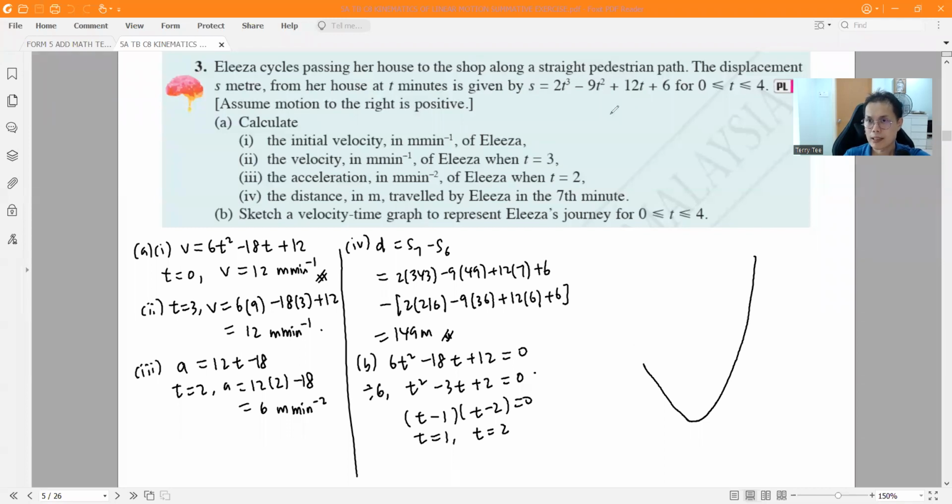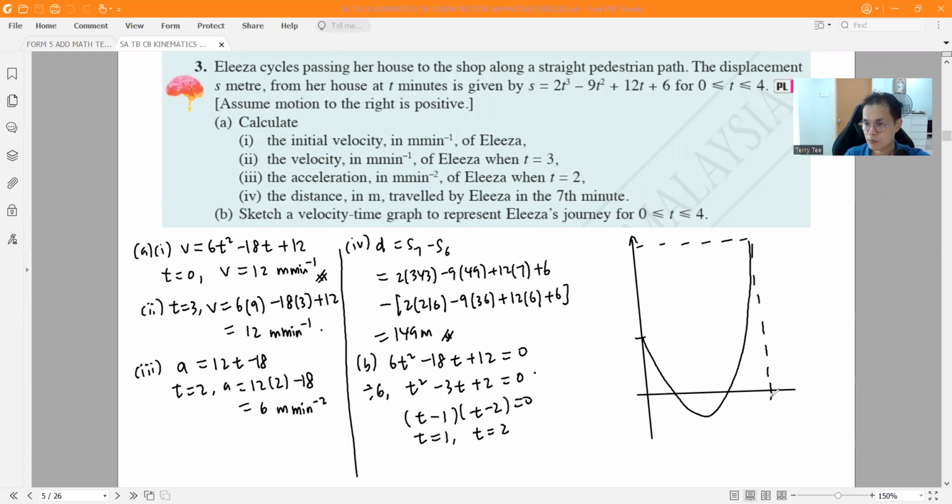This graph has to go a little bit higher because you intersect the x-axis at 2 values here. The first one will be at 1, the second one is at 2. You might want to move this line a little bit lower so it looks a lot nicer. And this is my y-intercept. I know it's going to stop at 4, so we have to draw up to 4 here.